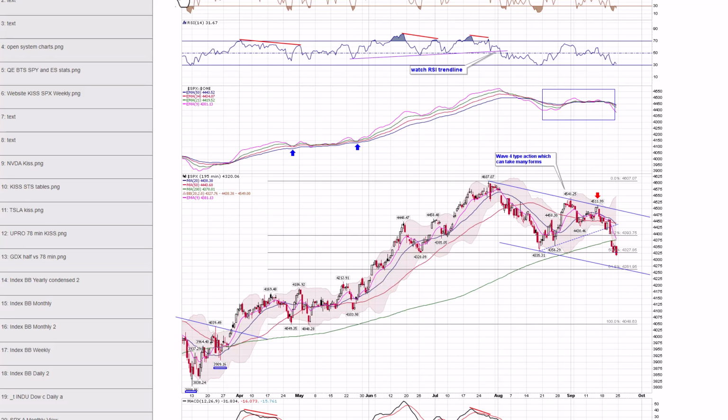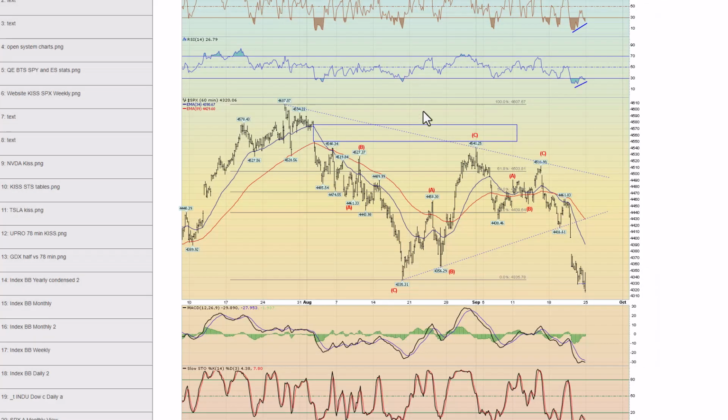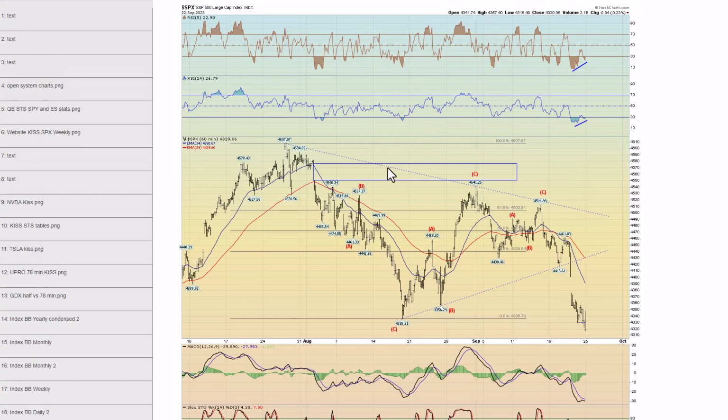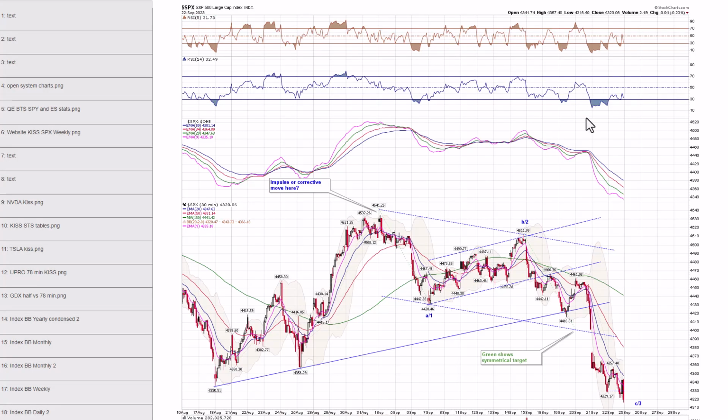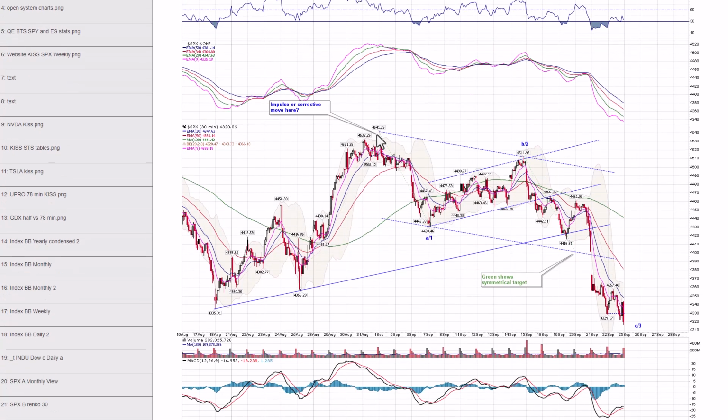Chart 31, here's the 60-minute chart showing that coil that we were discussing last week, which we stalled at the top of. That was a good area to short. And of course, we broke the coil later in the week. Chart 32, here's a 30-minute chart. Again, it's either A, B, C down or something more bearish. Again, we broke the coil trend line last week.